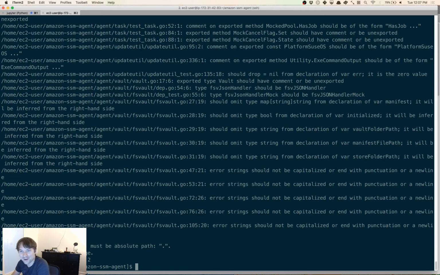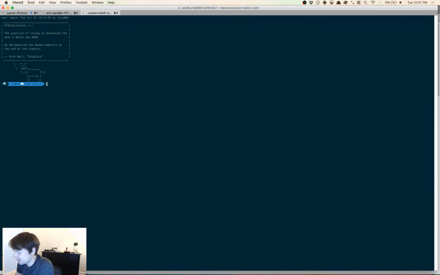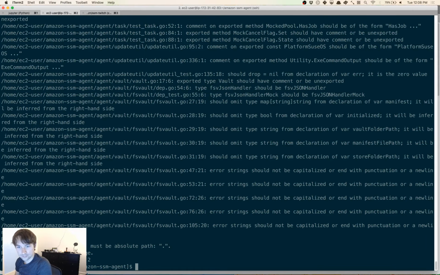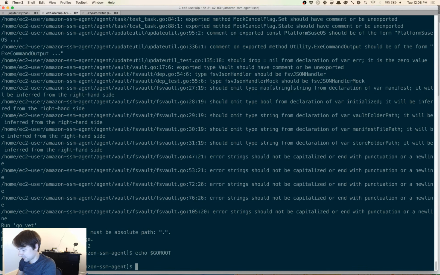So do you guys know what I should set my GOPATH and my GOROOT to? This is revealing my complete ignorance of Go, sorry. No Name Namer, you seem to be the Go expert here. What did I set them to on my local machine? Because I know I've done that before. Export GOPATH. Echo GOPATH. GOPATH is local. What's GOROOT? I don't even have a GOROOT. So what's my GOROOT on this machine?